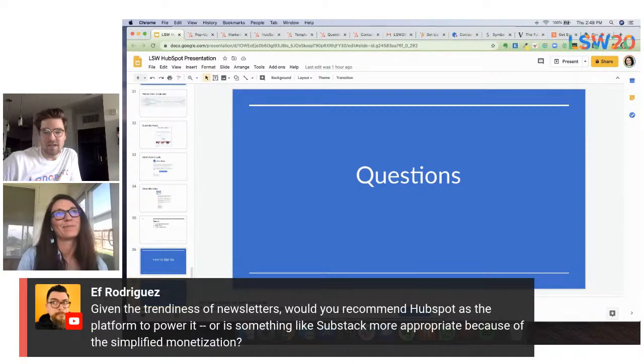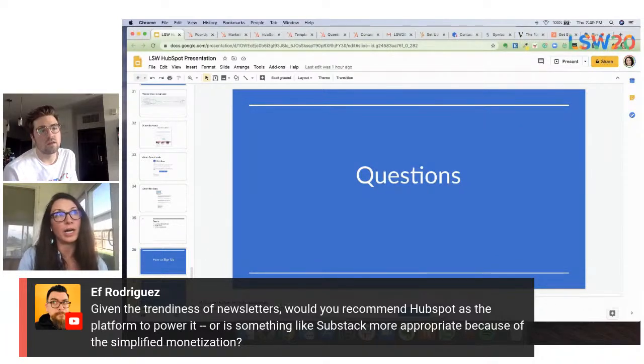All right. Also, given the trendiness of newsletters, would you recommend HubSpot as the platform to power it, or is something like Substack more appropriate because of the simplified monetization? I mean, for simplicity's sake, HubSpot's great, but F, you just mentioned a tool I don't even know.